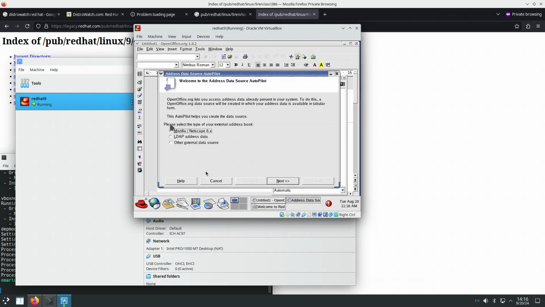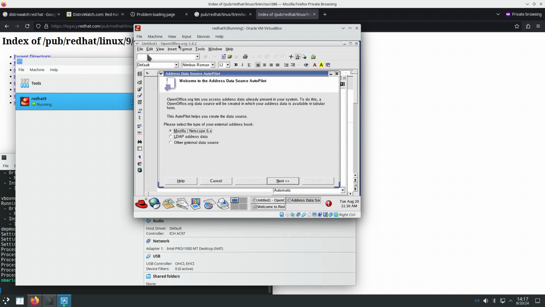Okay, an Office suite is installed by default. The one that was the free software Office suite of the time.